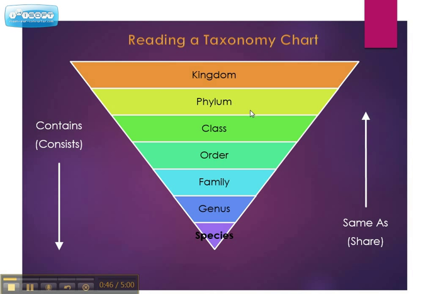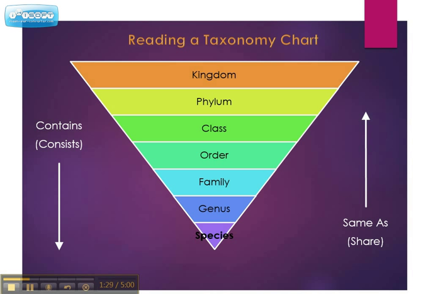Then within that state, you would address it to their city, and then to their street number, the street they live on. Then you would address it to, say, their apartment complex, and within that complex, you'd address it by their last name to their family, and then finally their first name to the specific person you want to get it to. And in that way, we're able to weed out all the 400 million people we don't want to send our letter to in America and pinpoint the exact person we want the letter to reach. And in the same way, scientists use a taxonomy chart to pinpoint a living creature, an organism, and how it relates to everything else in the world.